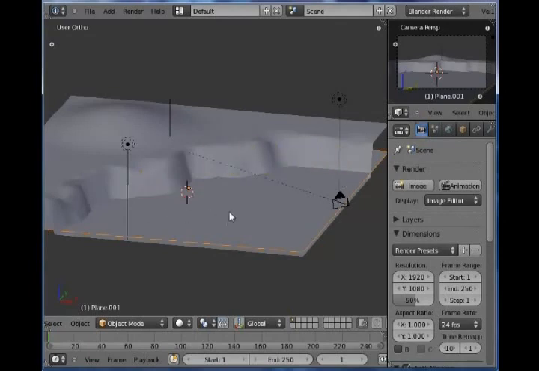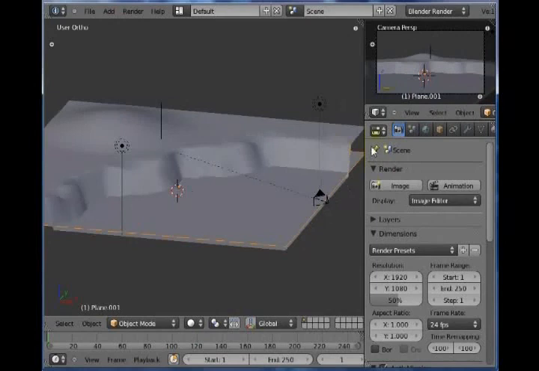With this plane selected that's going to represent our water, I'm going to maximize our properties windows here. And you can see with our property menus going across, we have our render settings, scene settings, world, object, constraints, modifiers, object data. If I continue to scroll across by holding down my mouse wheel, I can finally get to the material panel and the texture panel. You always have to apply material before you apply a texture, so let's get started with materials.